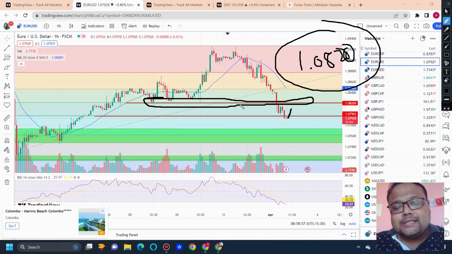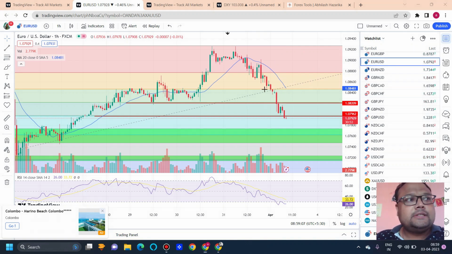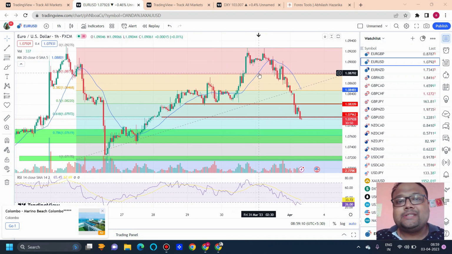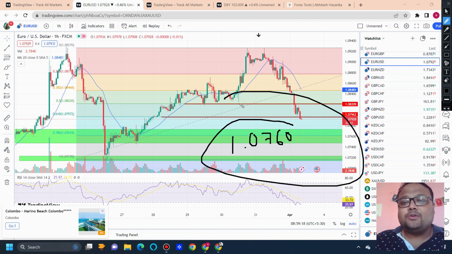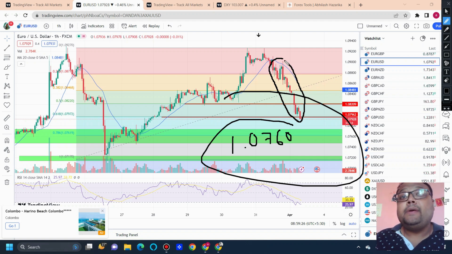Previous support may act as resistance. That is the only thing you can look for in this trade. If you are looking for a good trade, then this is not the trade. You should wait for the European session and US session for the market to settle down, and you should wait for the market to come around 1.0760 or 1.0750 level. The reason is that the market has already shown a considerable downtrend, so taking a sell at this level can be a huge risk. It is quite late to take a sell right now because the market has already shown a great downside after this double top pattern we spotted.